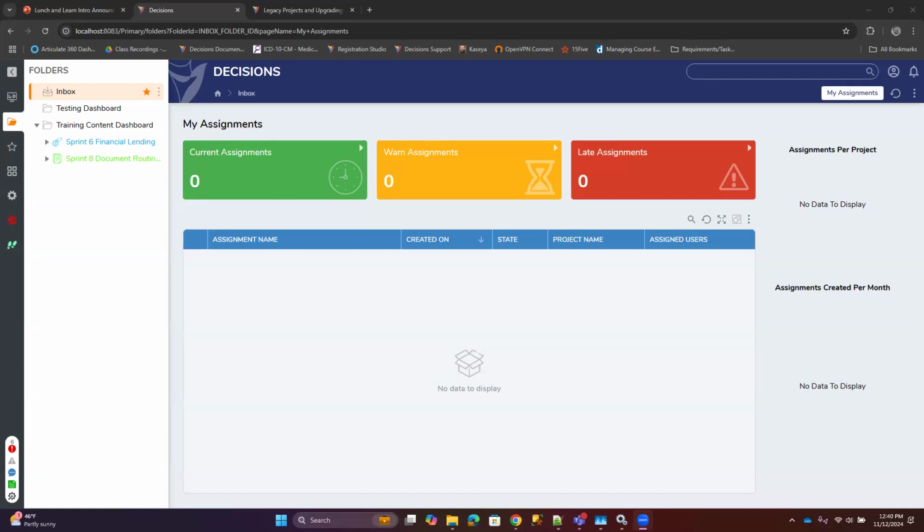For example, if you go to the decisions login page, login.aspx, and you have a redirect URL parameter, and you log in, you will not end up in your default inbox. You will be redirected to the decisions place.